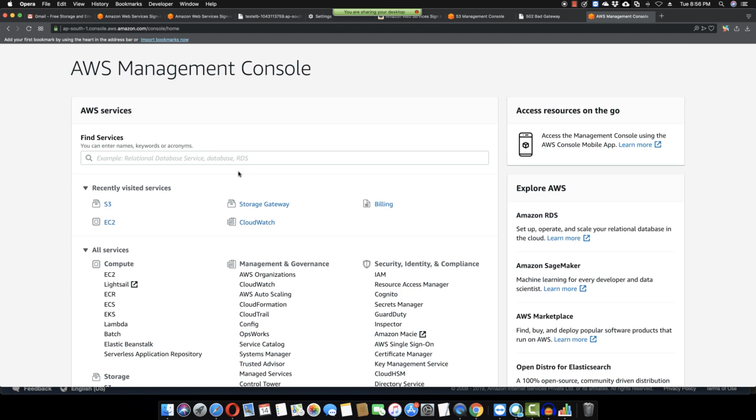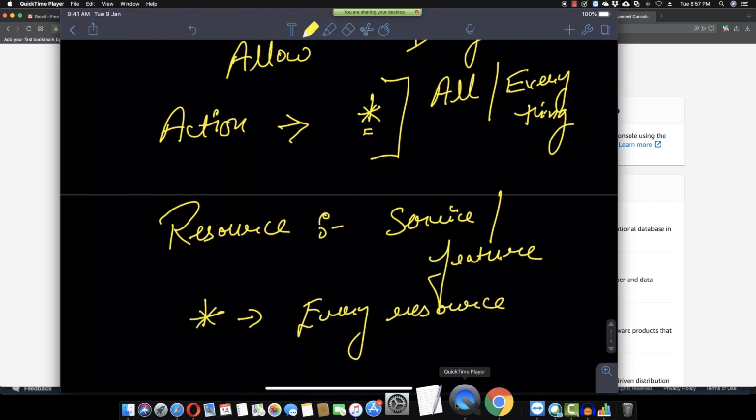Okay. Now, this thing I've shown you is not the appropriate way, and it doesn't come under best practice. Technically, you should not allocate the policies to the users directly. You should not do that. Why? Because in organizations, we have to make things quite process oriented. For that purpose, we use a thing called groups. What do we use as groups? So let me help you understand what a group is and how exactly you use them. So, what's a group?